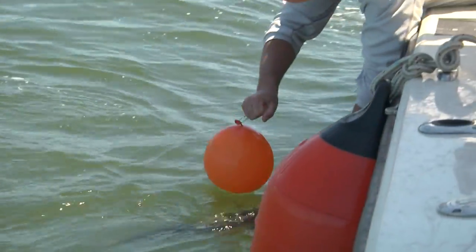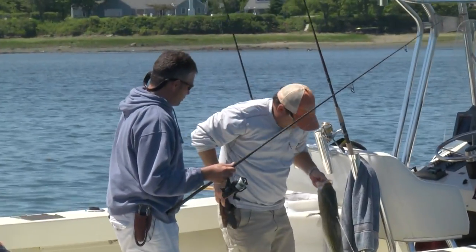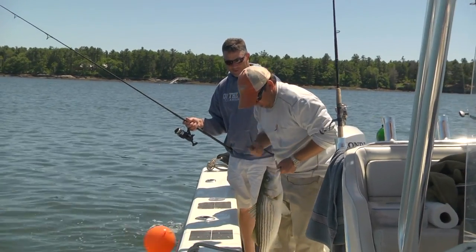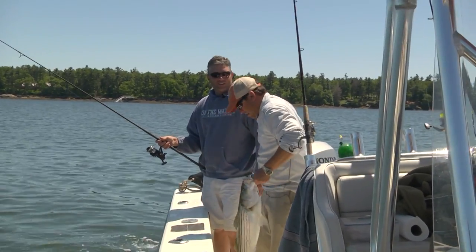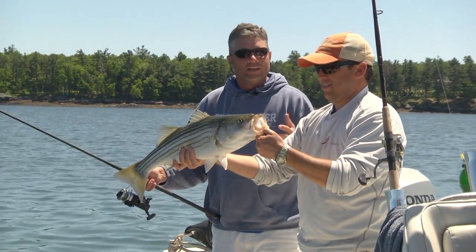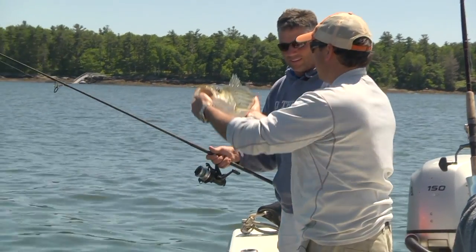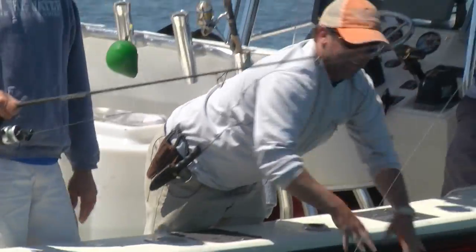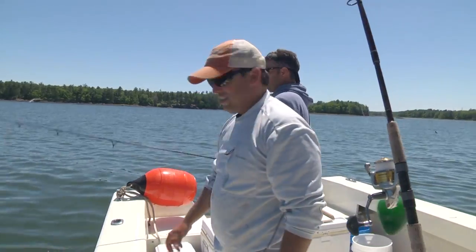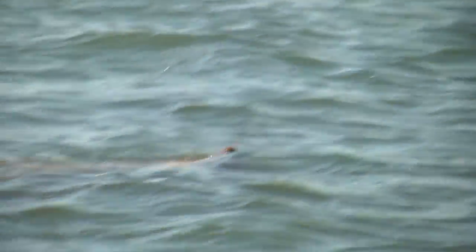Coming right at you - nice, pretty healthy fish. Right in the corner - circle hooks. We just made the move out to eight feet, weren't there a minute, and bam, it was on. His balloon actually started running quick. There are a few more down there like that, I can tell you right now. He's happy and healthy - real healthy, real green. Casco Bay fishing - let's get another one.